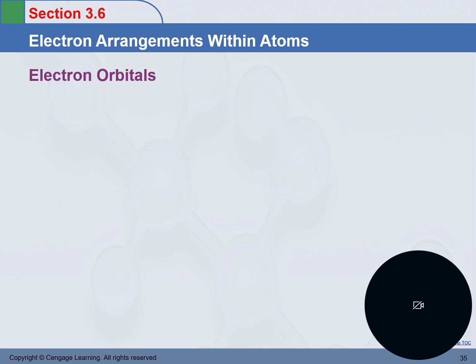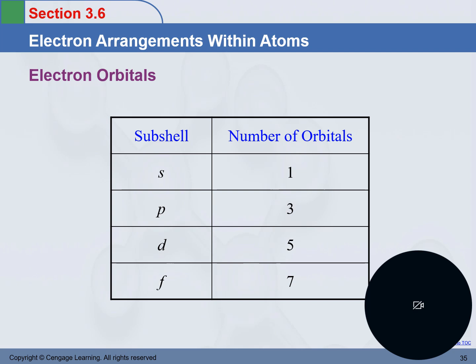Soon enough, we'll see the shape of some of those orbitals, but rather than trying to draw those, because I'm not a very good artist, we're going to draw them as boxes. So our S subshell has 1 orbital designated by 1 box. Our P subshell has 3 orbitals. They're going to look like dumbbells, and they're going to be 3 boxes, or your book might use circles. D is going to have 5 boxes, or 5 circles. And F will have 7 boxes or 7 circles. I'm not sure which one your book uses.